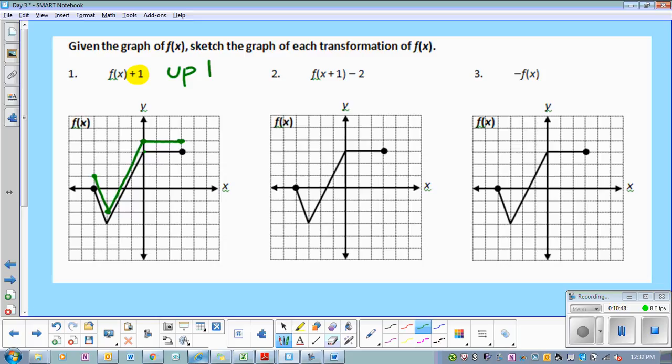So let's look at the next one. Has f of x plus 1. Oh, there's a plus 1 in there. That's new, right? And then minus 2. That's another new addition, a transformation, right? So tell me what happened here. The minus 2 did what? Yeah, down 2. What about this plus 1 that's inside the parentheses with the x? Left 1. Good, left 1.